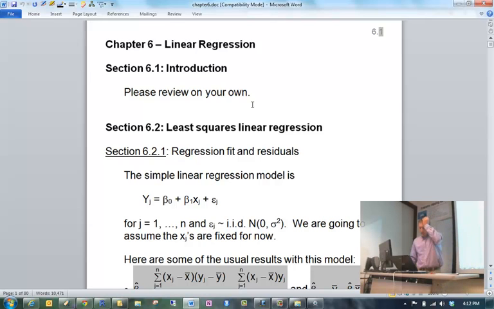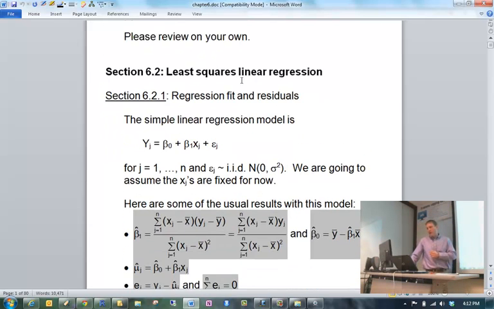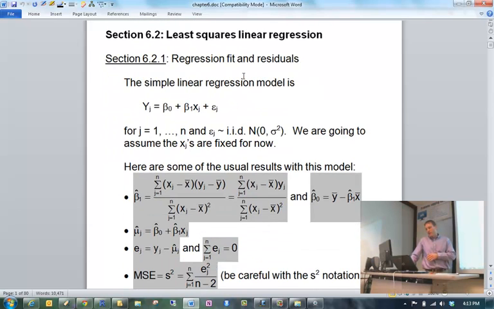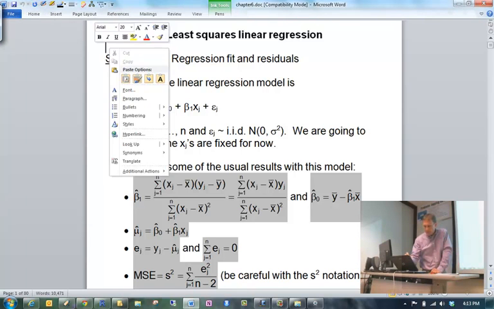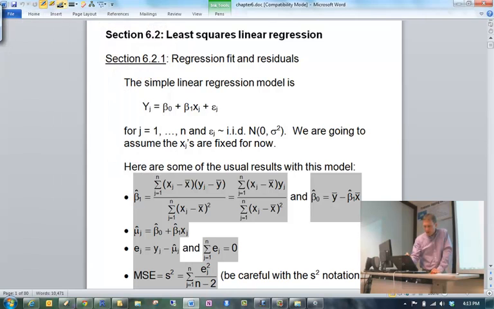So just to review what a regression model is, this is more just so you get used to the notation that our book uses. So we're going to start with just a simple linear regression model. So we have one explanatory variable, x, is trying to predict y. Our observations are j equal 1 to n. Epsilons are i.i.d. normal, 0, sigma squared.